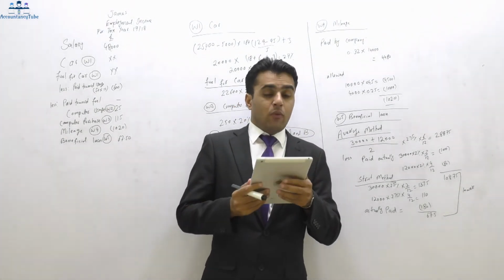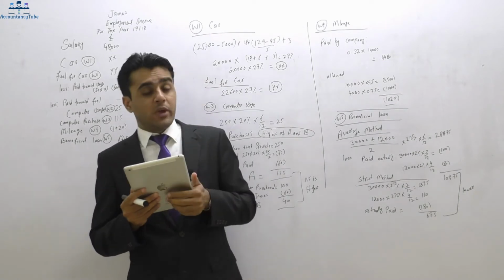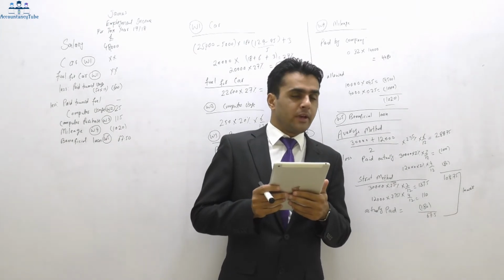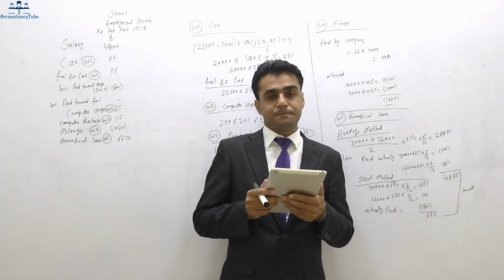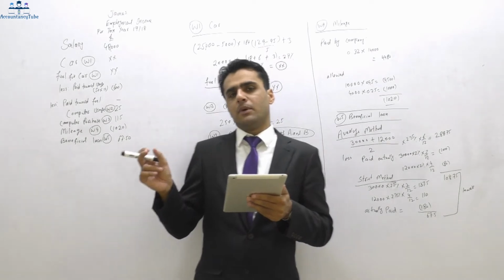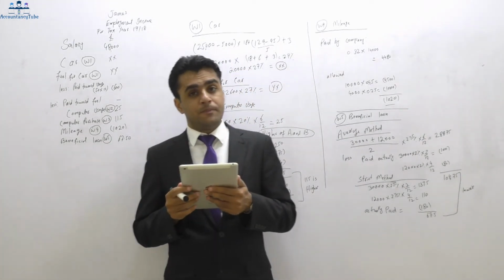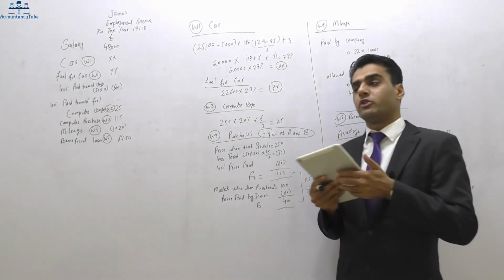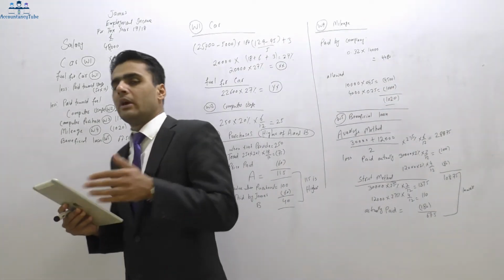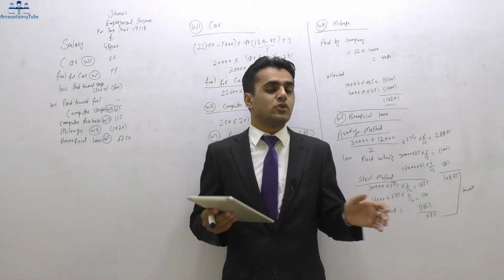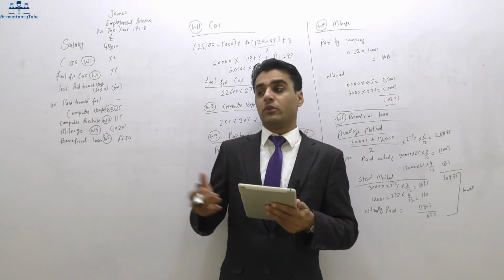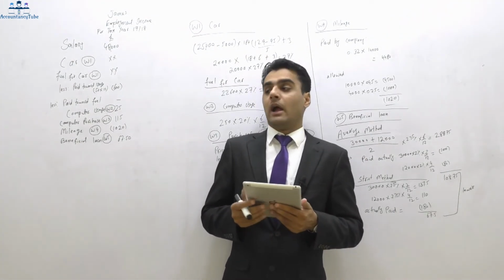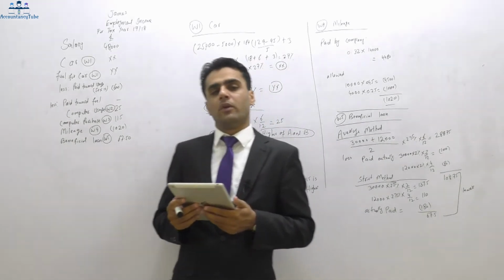Now we're going to study NIC, National Insurance Contribution. Everybody in the UK who is working must have a national insurance number. That is a specific number according to which your national insurance contribution is collected. So what is national insurance contribution? There are different types of national insurance contribution taxes. One is for the employee, the other one is for the employer, and for the employer as well there are two types of national insurance contribution. One is on the salary and stuff like that, and the other one is specifically for the benefits. And another one is for the self-employed only, right?